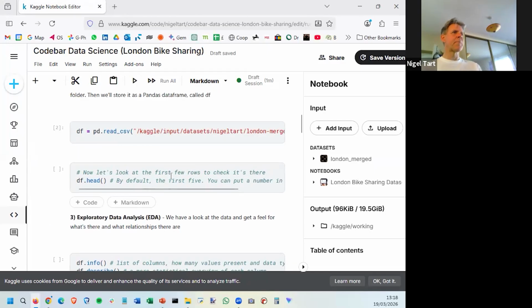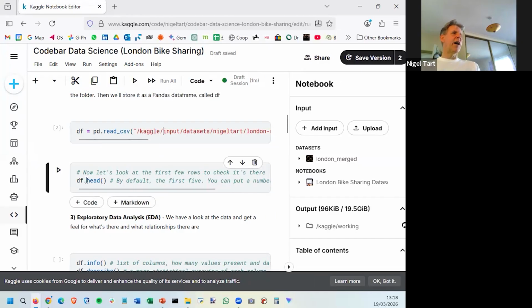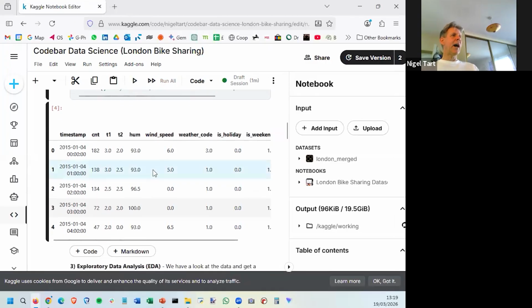That won't affect anything. So we're going to use another bit of code you will use all the time in Jupyter Notebooks, the dot head, and that will just display the head, by default the first 5 rows of the data. If you want to see the first 10, you just put the number 10 in there, or if you only want to see the first 2, just to check something's there without taking up much space. Anyway, let's run that. And that was quick. So it has imported it, and it's shown us the head.